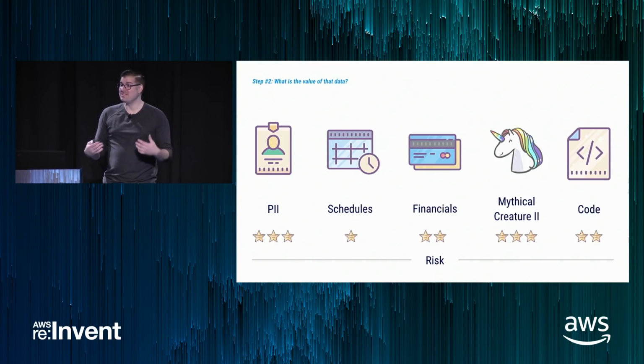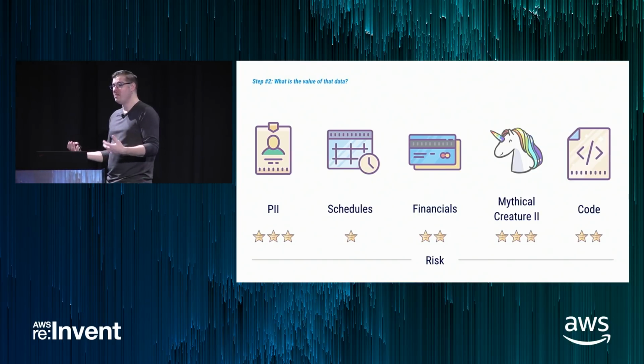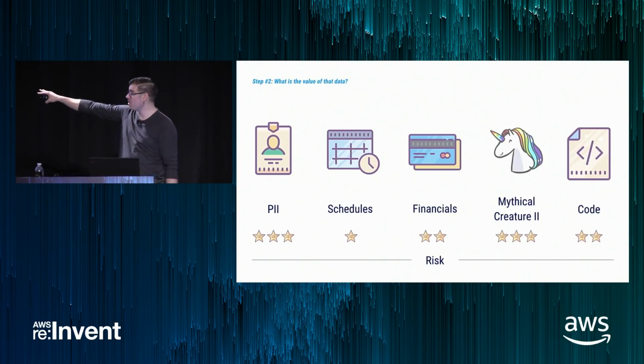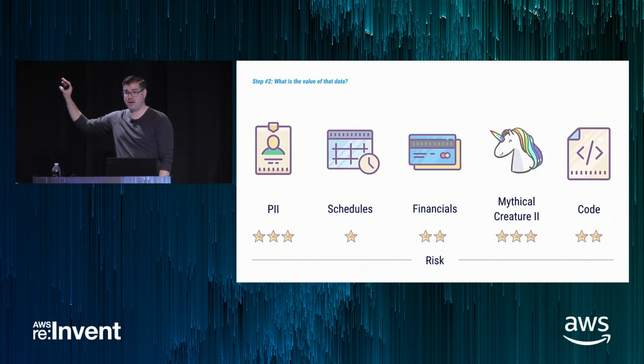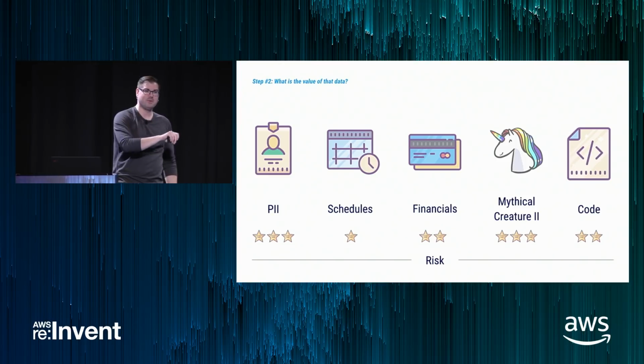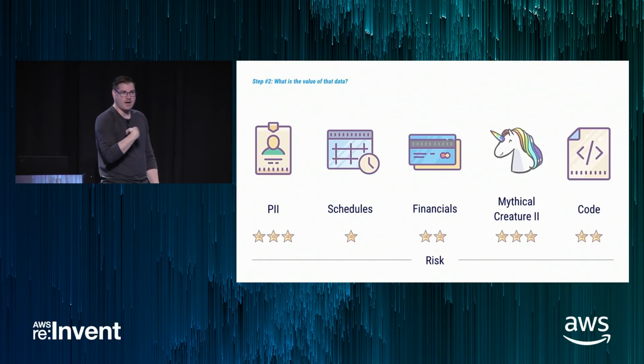But the important thing is that relative to other components of data within your system, that number or that ranking means something. So I've used stars here. I could have easily used ice cream cones. I could have assigned a number. I could have done whatever I want. The important thing here is I'm prioritizing my data based on the risk that I, as a business owner, am willing to assume.